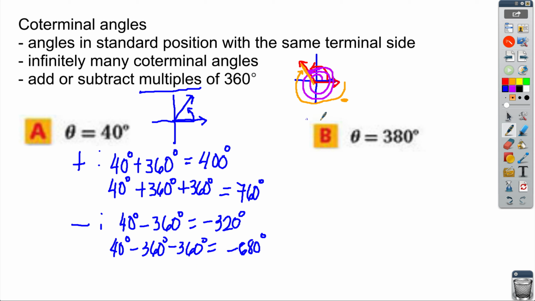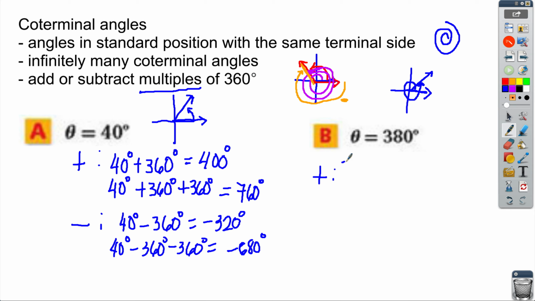Let's take a look at the next one right here. For a 380-degree angle, that's way more than a single complete revolution or rotation. Let me draw my terminal side right here. I know I'm going in the positive direction and I end up somewhere along this point right here, drawing my terminal side like so. And yes, you do want to create your rotation from the middle going outward, spiraling this way. So for 380 degrees, let's find a positive measure that is coterminal to 380 degrees.